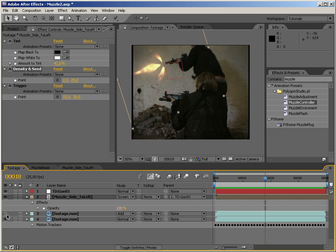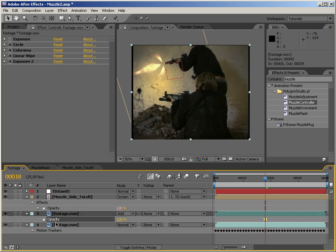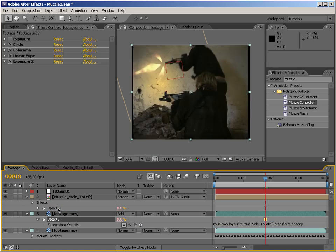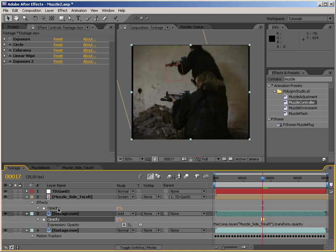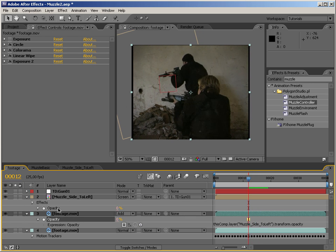But right now, we need to turn on our environment map as well. And we can also affect the environment only when the muzzle flash is being fired. We can do it very easily, just by taking the opacity value and using a simple pick whip to create an expression. We have to link its opacity to the opacity of the muzzle flash. And that's basically it. Here we have the muzzle flash. Here we don't, and the environment is unchanged. So that's pretty awesome, I guess.